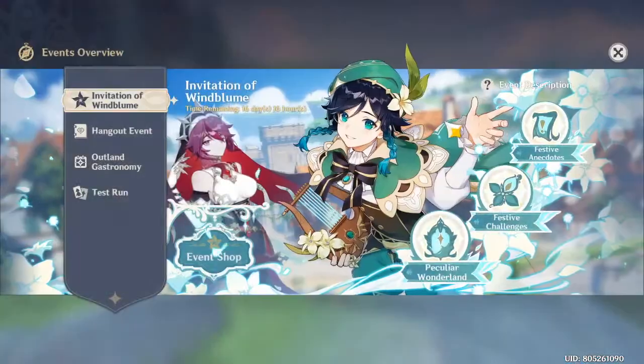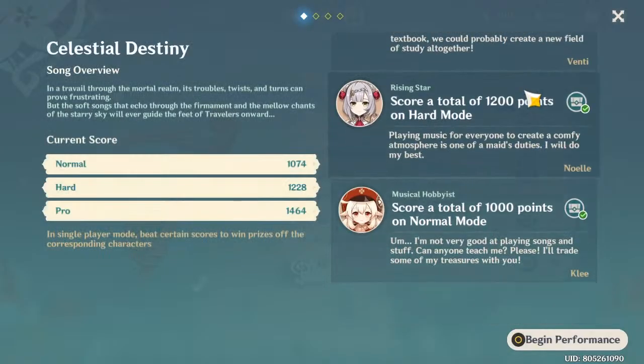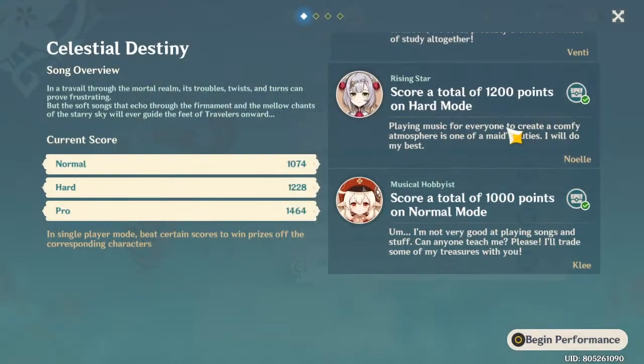Alright, sorry, wrong stuff. Alright, let's try again. Alright, to get the 200 Mora. 20,000 Mora. So this one we complete. Oh, this one also 1008. It's Mora.